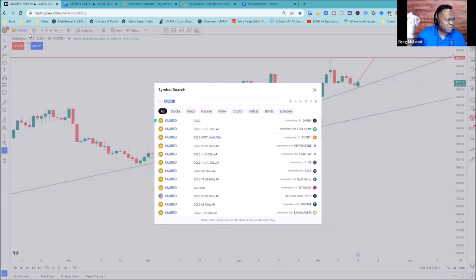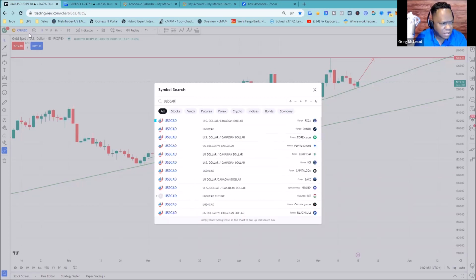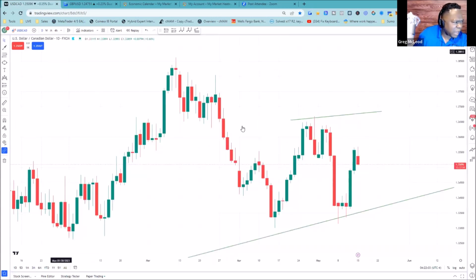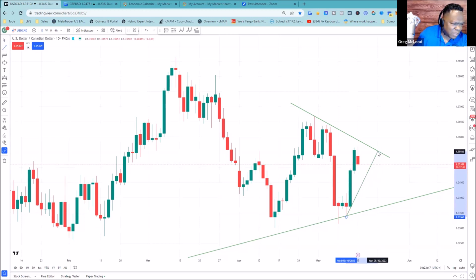All right, we're going to keep it moving, keep it spicy, and let's move right along. We looked at the USD CAD. We have some Canadian inflation data coming out, and we can see that we have a downtrend, lower swing highs and lower swing lows, but we also have higher swing highs and higher swing lows. So you have a convergence of uptrends and downtrends together that doesn't give us a whole lot.